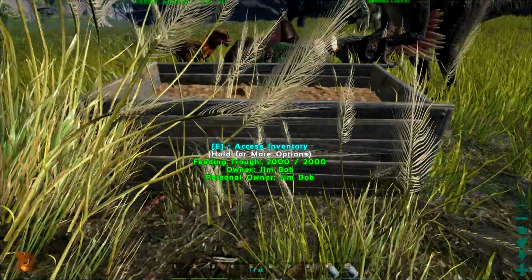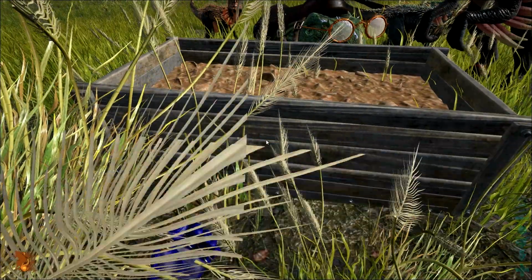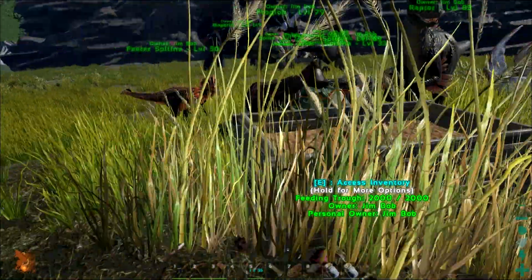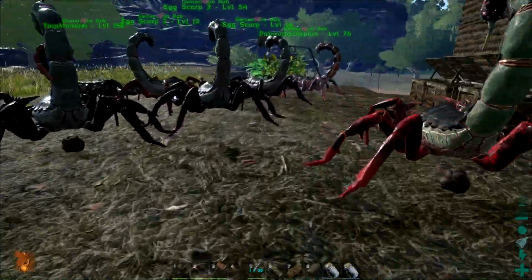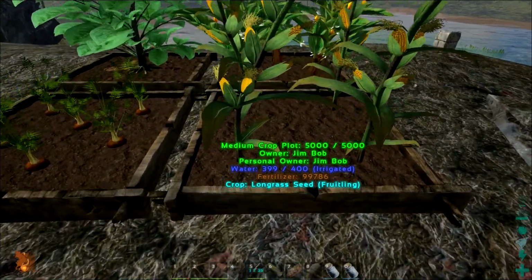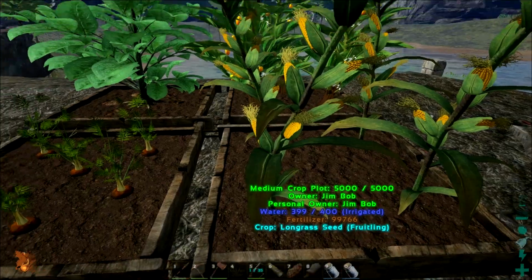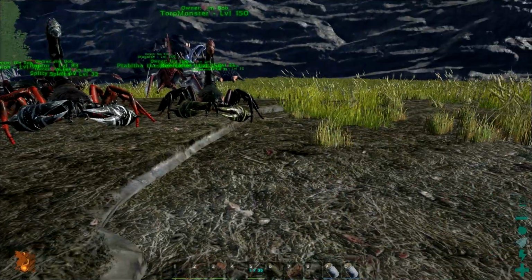We added a couple feeding troughs because trying to keep meat and berries on individual creatures sucks, so we're not going to do that anymore. Just make them come and get it themselves. And we went back to regular old crops. We spread the crops back out, and these are all fruitlings, and there's plenty of fertilizer on these guys. So whenever we're ready to cook or make some of the extra kibble, we'll be good to go.